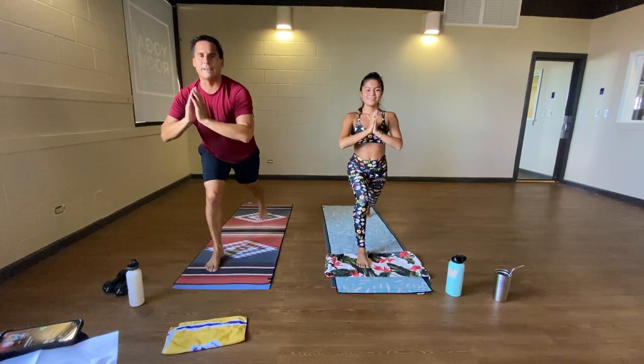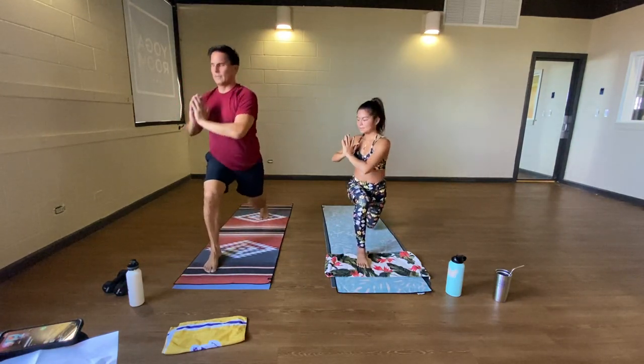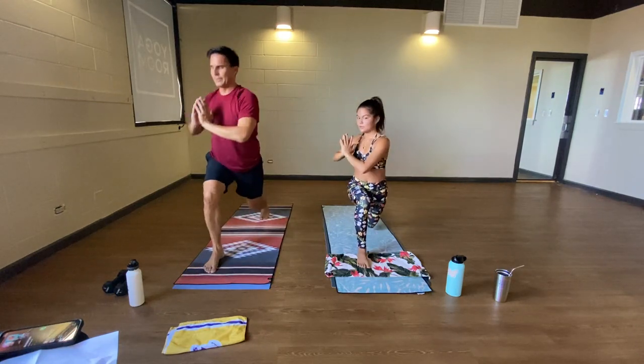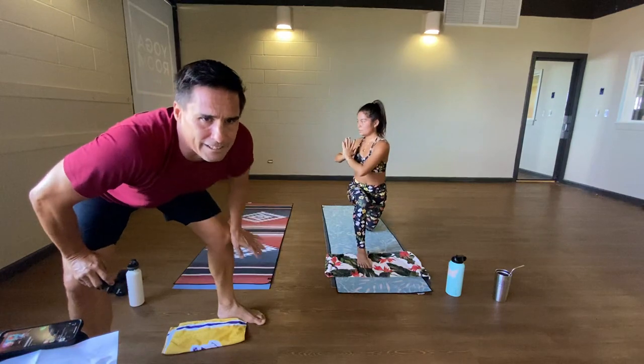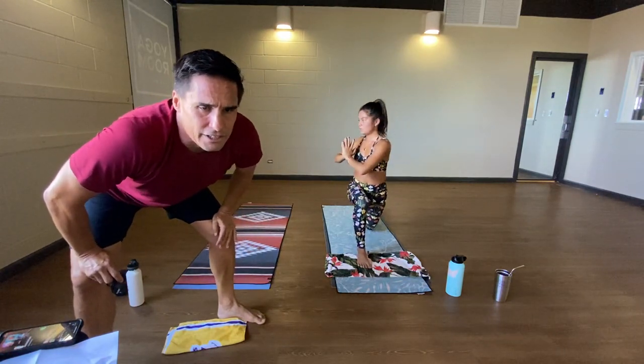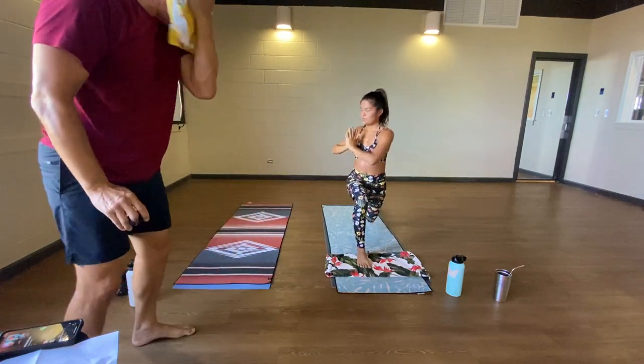Let's do your moves. Lower down, twist to right. Come back up. Lower, exhale. We just worked the core. Right oblique is still feeling the love. Just adding in your glutes now.